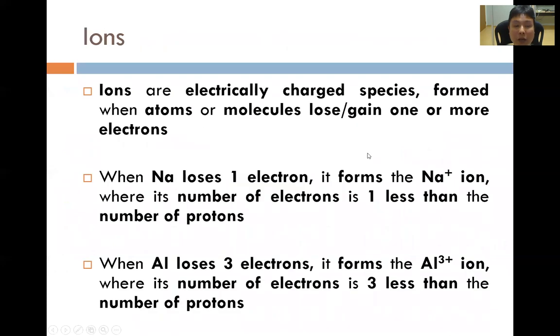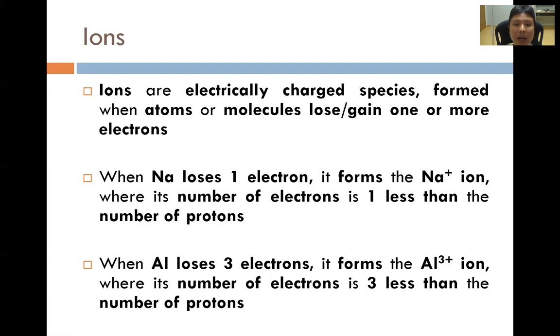On the other hand, this is not true of ions, because the definition for ions is that they are electrically charged species. And for atoms, the only way they can gain or lose charge is to gain or lose electrons. Atoms are never able to undergo processes whereby they gain or lose protons, because that would be a nuclear process, which is not a reaction that most chemical reactions take part in.